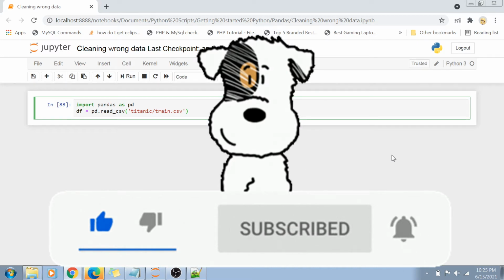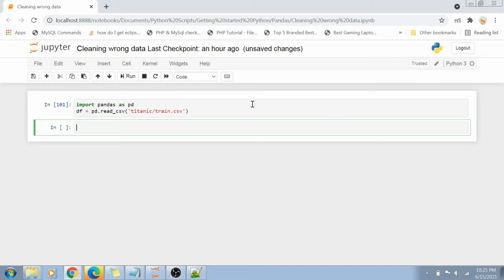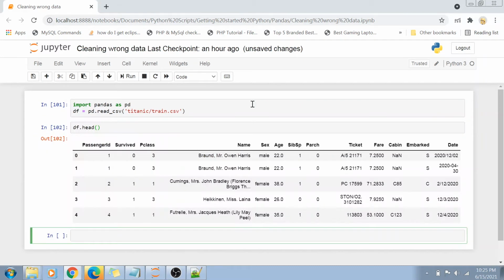So guys, as you can see on my screen, I basically have pandas imported and I have a df data frame object which is actually reading data from a CSV file. So the first thing is, let's have a look at the first five rows. And now let's see the date column here. So guys, most of the times people get problems in the date column because the formatting of the date is not correct. So as you can see here, we have got date in all different sort of formats.